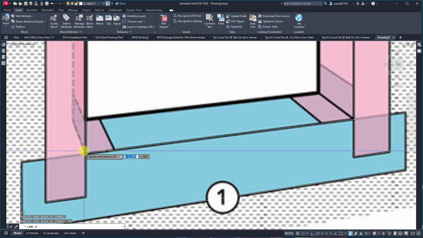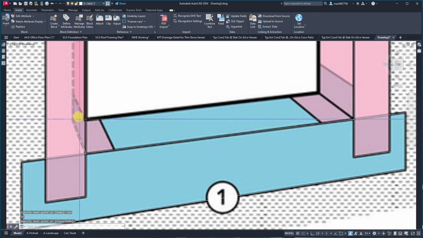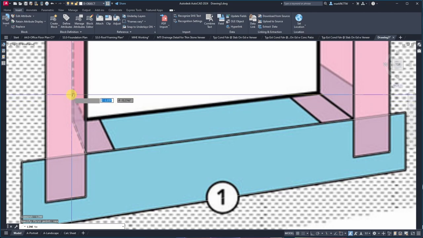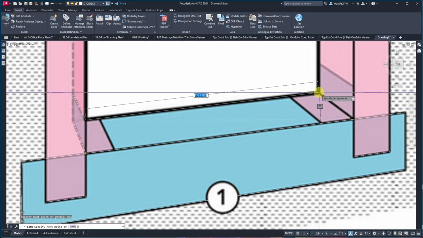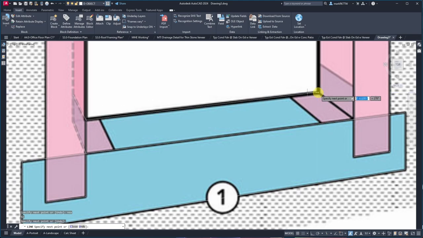So what I'm doing is typing in a snap when I need one, like near. Type it right though. NEA, click to NEA, because I want to stop at the line and then come over. Then I can go INT and bring it out to here. The line from near.